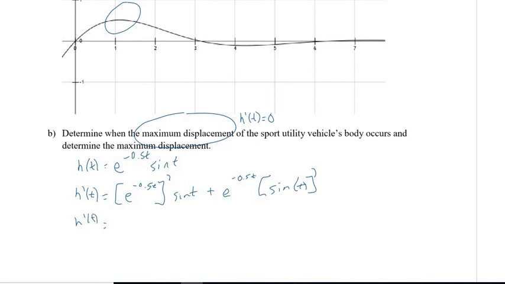So the derivative for e to the negative 0.5 t, we need to use chain rule on that bit, so that's going to be the derivative of the outside function, which is e to the t. And then we're going to multiply it by the derivative of the inside function. And sine of t. And then we're going to do e times e to the power of negative 0.5 t. And then we're going to take the derivative of sine of t, which is just cos of t.